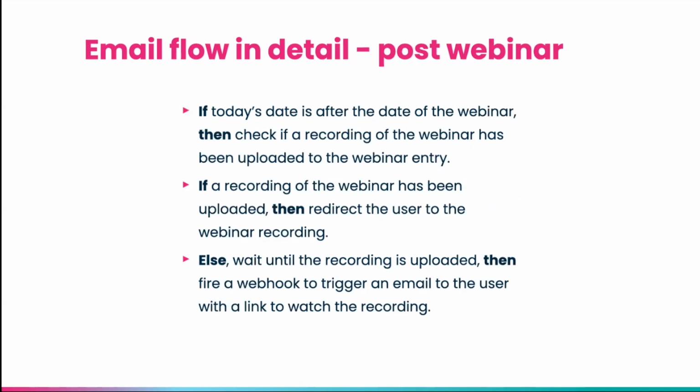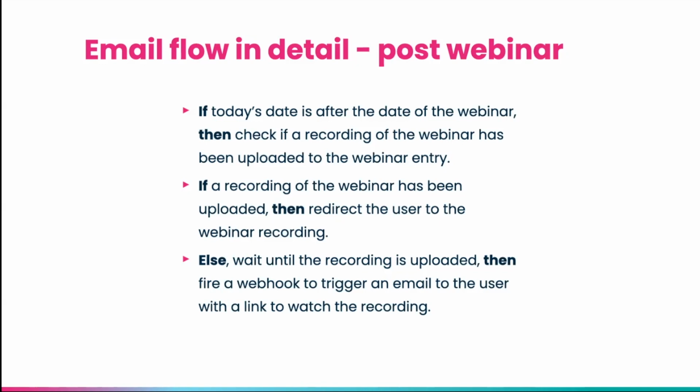After the webinar, we follow a slightly different path. So if today's date is after the date of the webinar, then we check whether that recording's been uploaded. If the recording has been uploaded, then we just redirect the user straight away to watch it, as I showed on the landing page before. Otherwise, we wait until that recording is in the webinar entry, and then we fire a webhook, trigger an email to the user with the same sorry we missed you email that we sent to non-attendees, including the link to watch the recording.